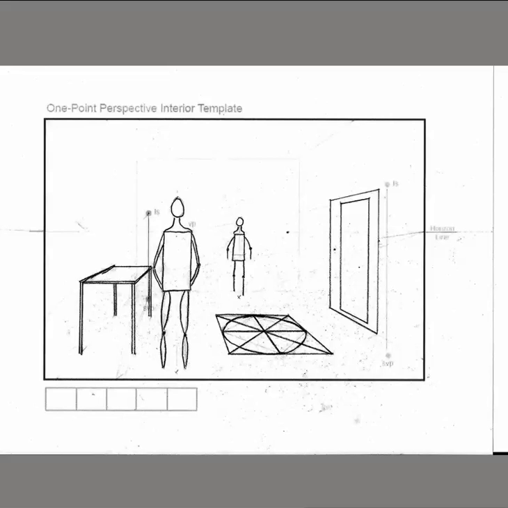Continuing now with Sean. Sean, this looks very good. I can see that you've challenged yourself by drawing two figures in the room. This figure in the back is significantly smaller as he should be compared to this figure that's up closer to the viewer. So good job on that.